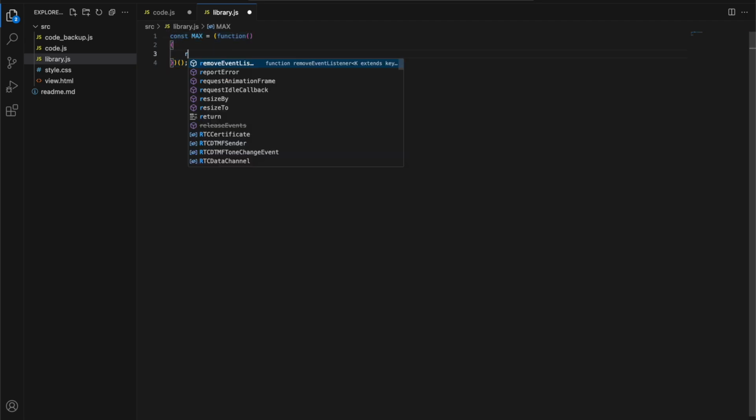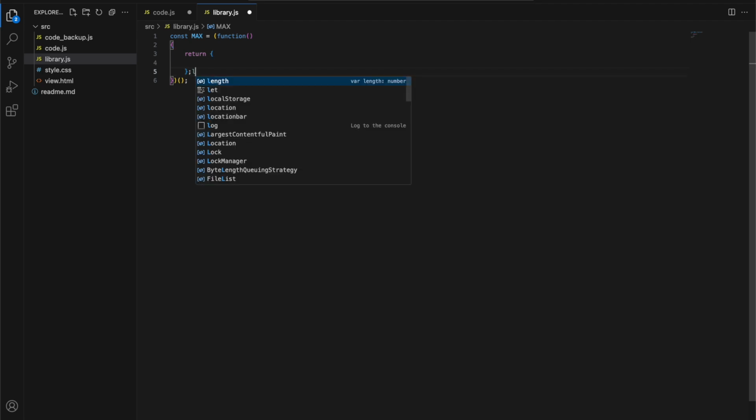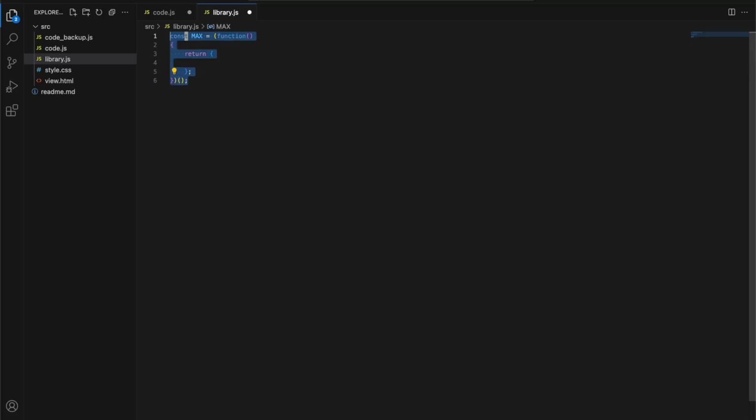And then inside of this, we're going to return an object. Nice, simple, plain JavaScript vanilla object. And the next thing we're going to do is make three of these. So if you want, you can just copy paste these. And we'll go to the bottom here and we'll just do this three times.